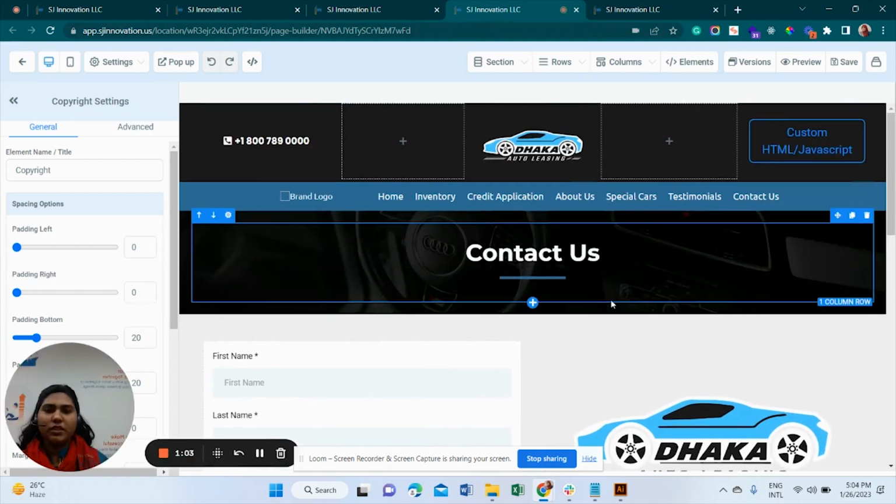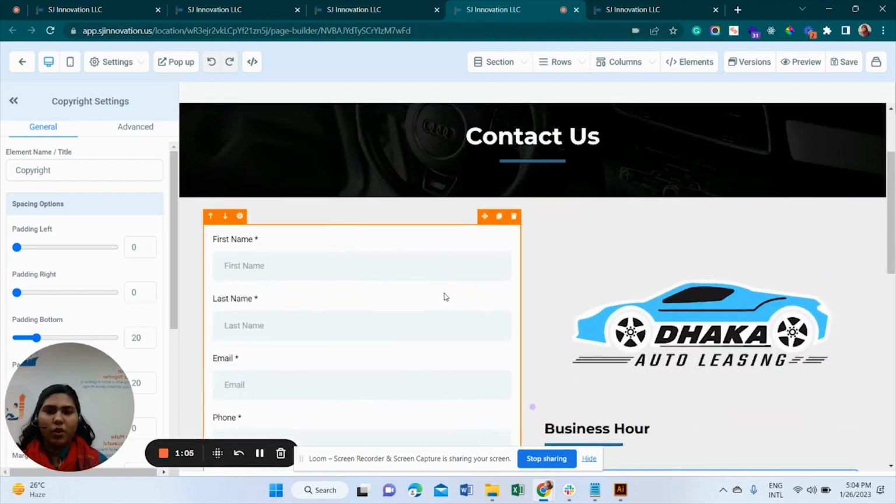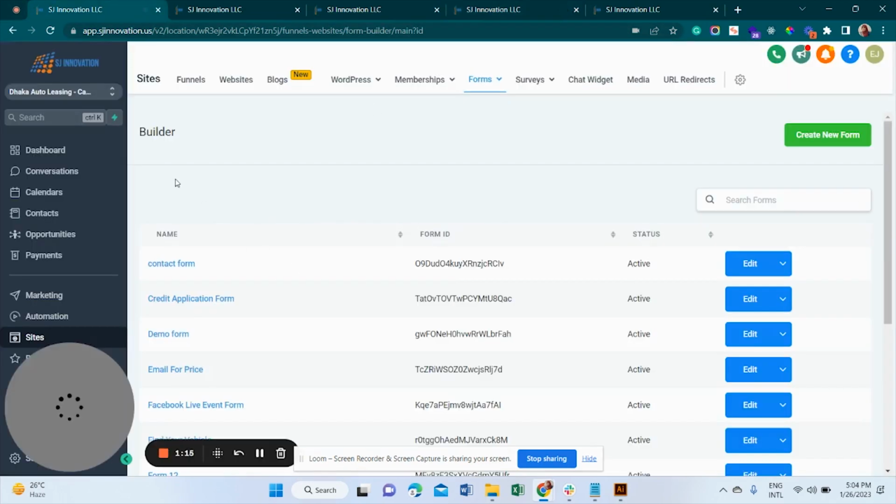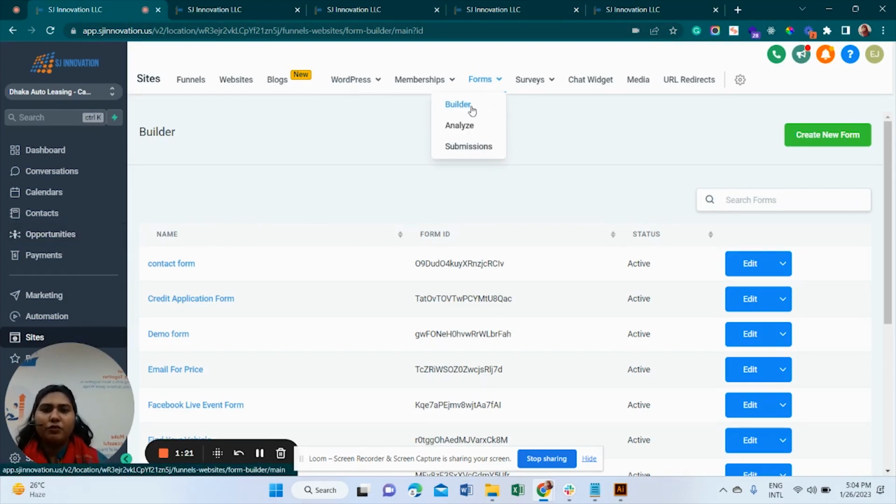As you can see, there is this contact form we have used previously. So now we are going to show how to make it from scratch. Okay, let's start. So for building a form, you have to go to Sites and then Form Builder. Then create a new form.